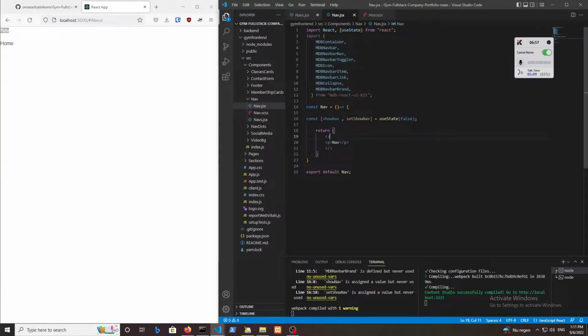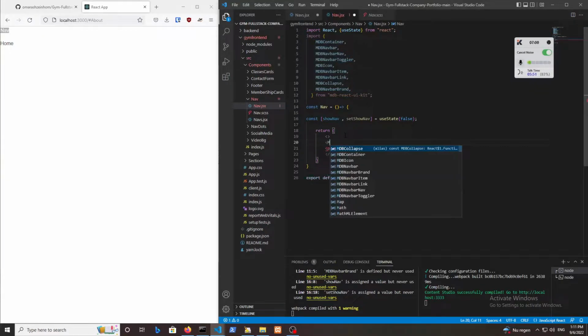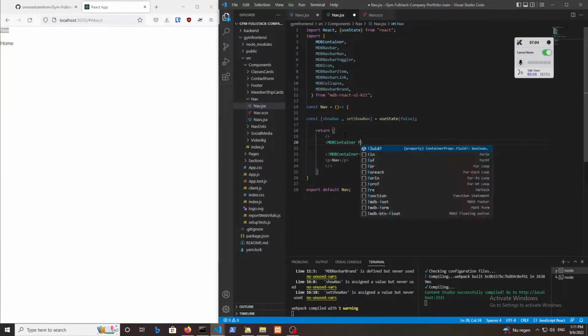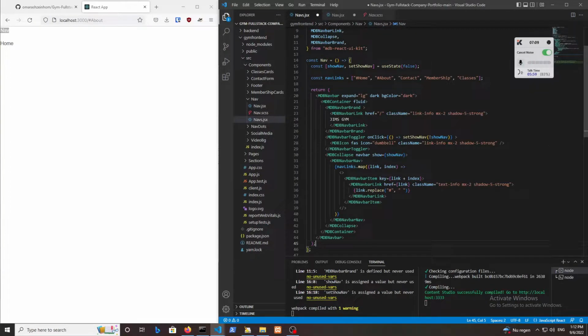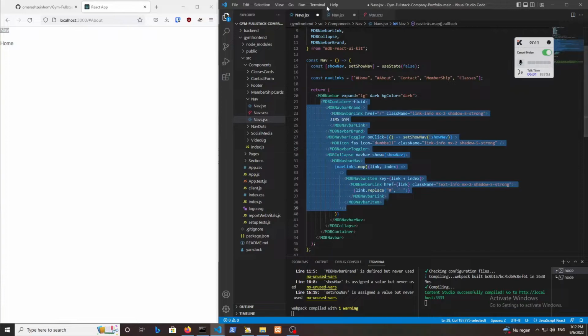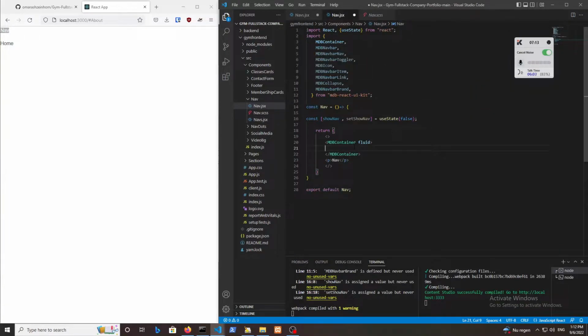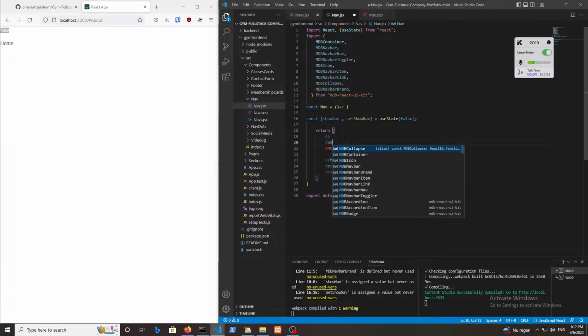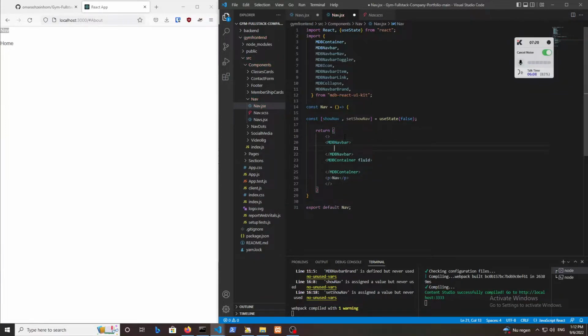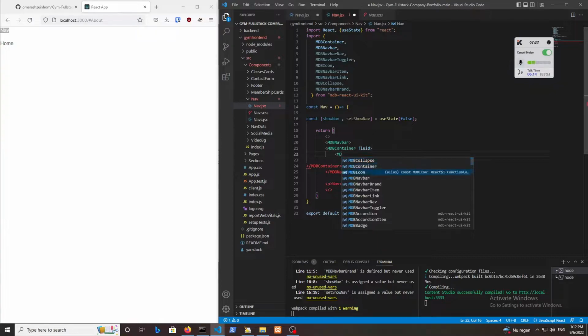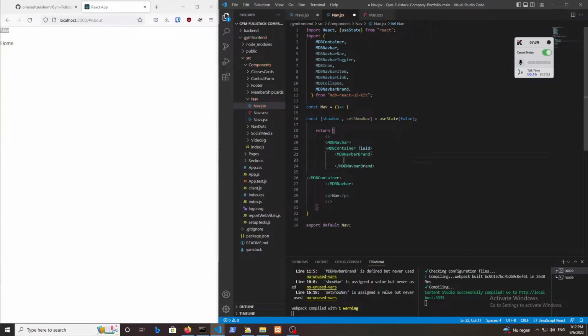First of all, we just need to do an MDB container, and that is going to be loaded, just like in here. Inside there, we can also do an MDB navbar. Inside there, we're going to copy the container and add it there. Then we're going to add the MDB navbar brand.